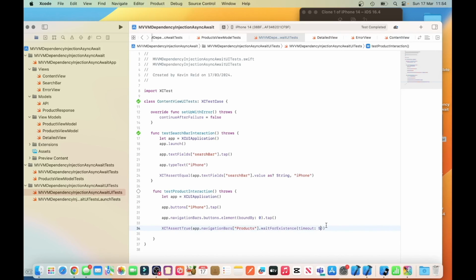And the purpose of that line is to verify if we have returned back to the content view. So it will wait for about 5 seconds. So let's try it all again.